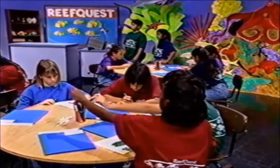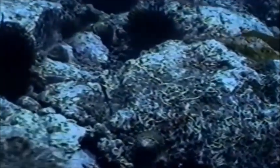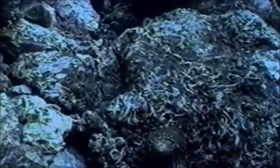Uncle Joe lives underwater, but let's take a look at this unique critter of Uncle Joe's here. Hello, Patty, and everybody in Reef Quest. This is Uncle Joe back again to try to show you some unusual creatures, creatures that dominate the reef, yet are very important. So I'm going to move my video camera down again on this rocky reef off the coast of Southern California, and I'll move it in to a snail.